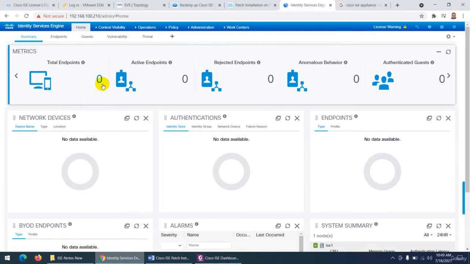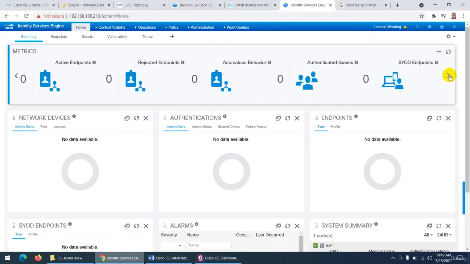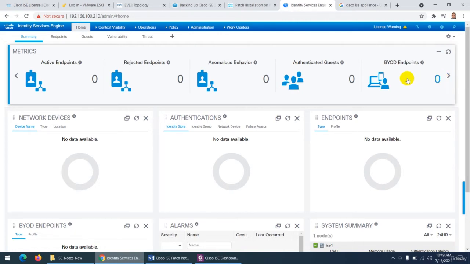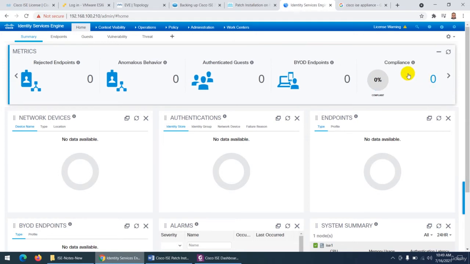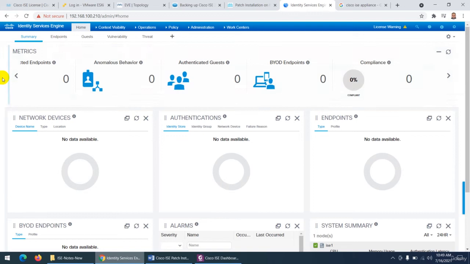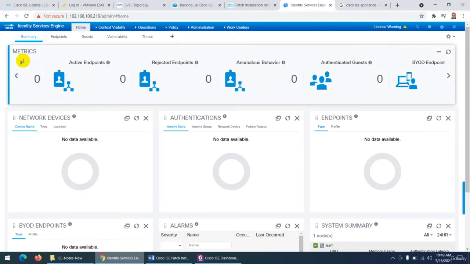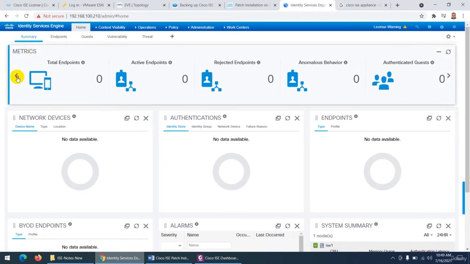Right now we have 0. How many of them are active right now, how many of them are rejected, how many of them are not properly configured, not postured properly, and how many guests are authenticated. And if you click on this one, how many bring your own device endpoints. Click again, compliance, how many of them are compliant. These are the details which are provided by this metrics dashlet.